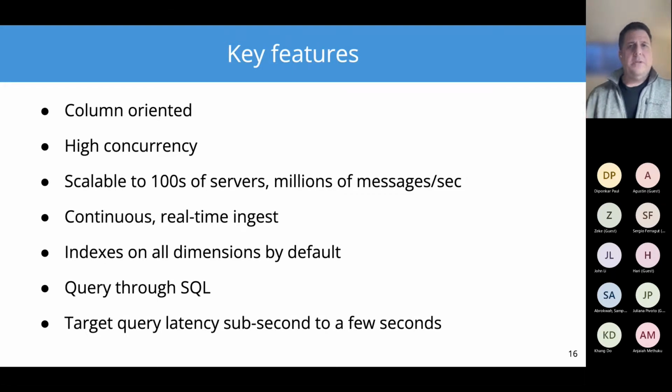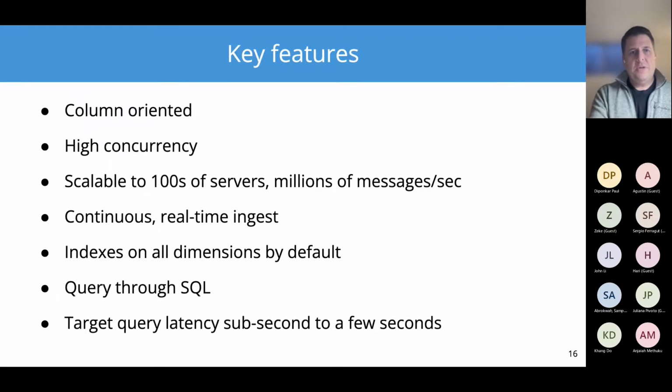How do you have a conversation with your data, just like we're having a conversation right now, that people can respond in real time, right? Or how do you get queries to respond in sub-second to just a few seconds, right? At scale, while having massive amounts of ingest. How do you design that? These are all things that Druid, in its architecture, was built to solve.